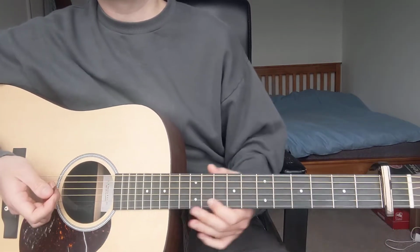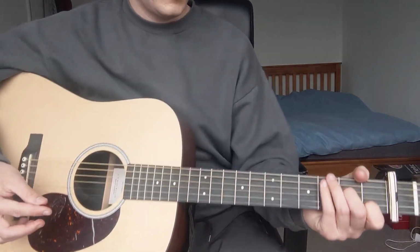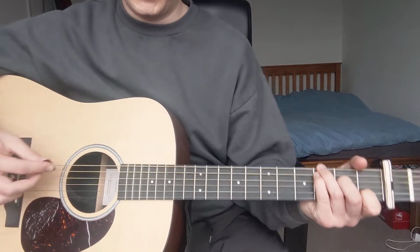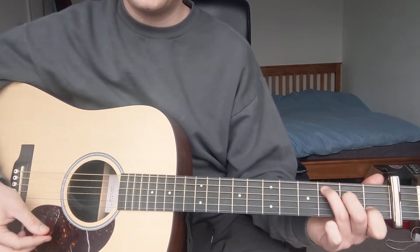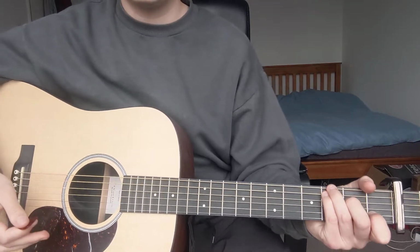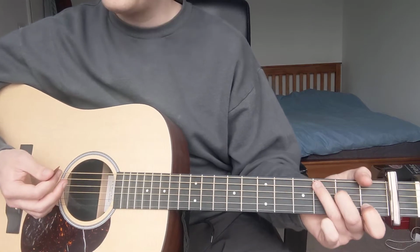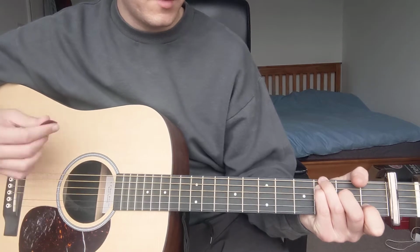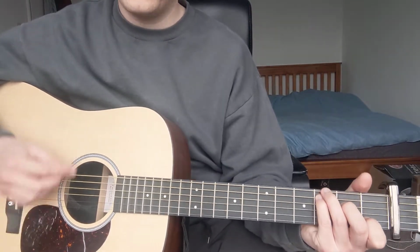So you can actually play a fuller C chord if you wanted to, where you just put your finger on the third fret on the low E string as well. To transition to using a bit more of a fuller C chord, what you do is just put your ring finger onto the low E and tuck your pinky onto the A string on the third fret. So you just have that.